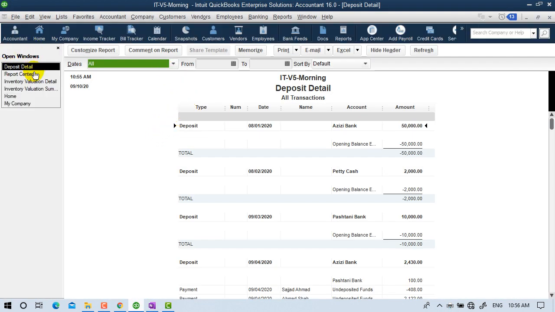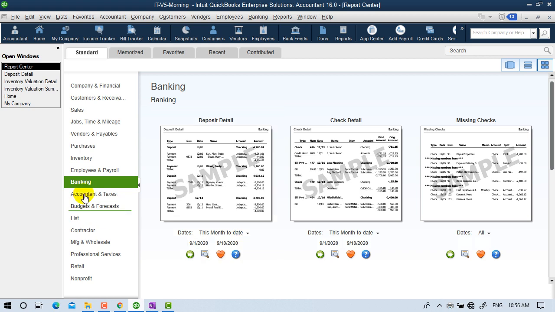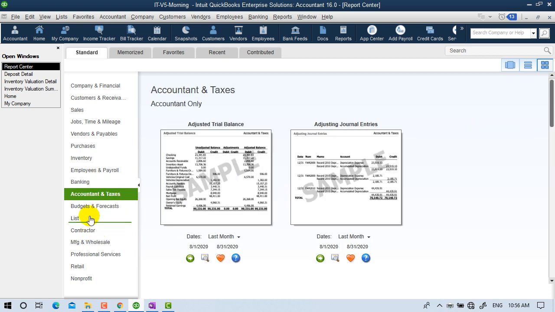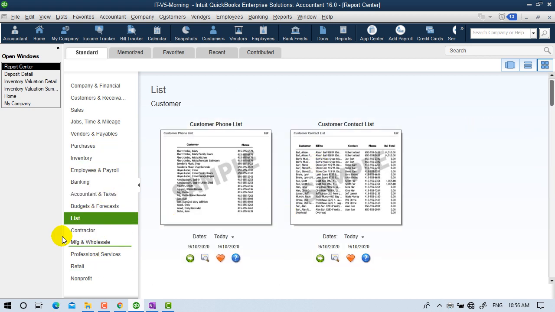Is this one clear, guys? The report center is basically where you generate different kinds of reports, the list. With a single click, the process is completely automated. If you remember from IT in business, one of the advantages of IT was the automated process. You simply enter the data, then with a single click you can generate the profit and loss.